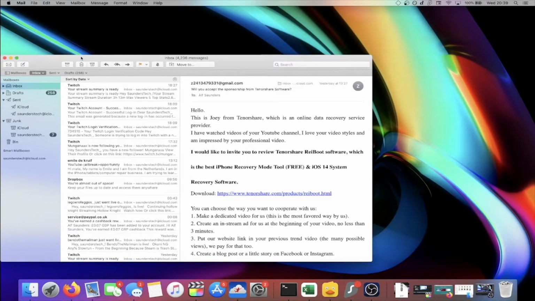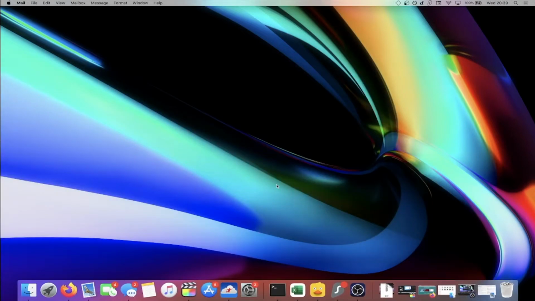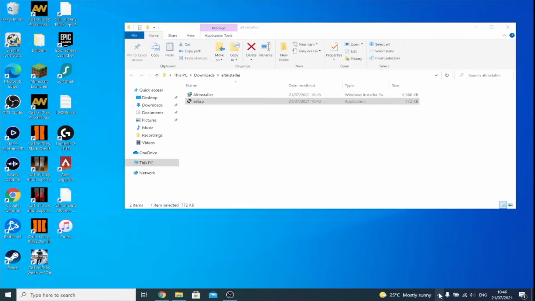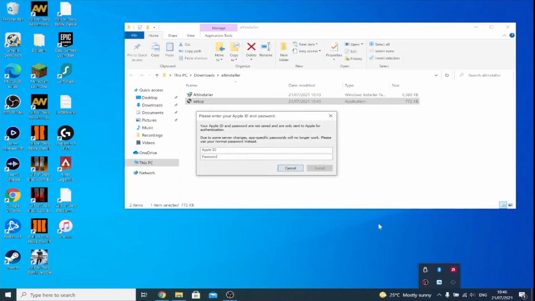So if you're in a situation where that does sound inconvenient, just minimize the Mail application, and as long as you just keep it that way, things will be perfectly fine when using AltServer. Now what I want you to do is find AltStore, click on it, install AltStore, and then you should see your iPhone right here. So I'm going to click on my iPhone, and now we need to enter in our Apple ID and password.